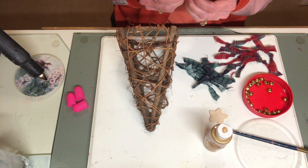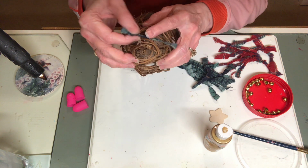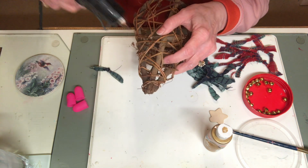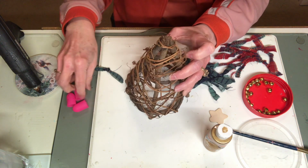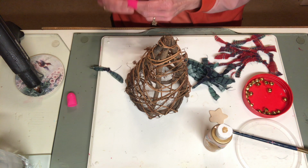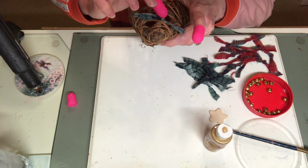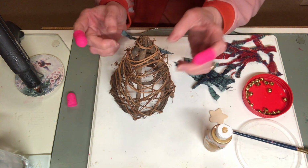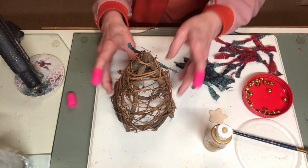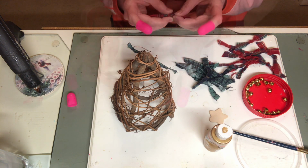So the first thing I did was I cut out the green and red flannel into strips. Now this was experimental. You would need to cut a sample size and see how you like it. And then I also tied them in a knot right in the middle, and then I just put them on at random places on my tree. And I did use my finger protectors to make sure that I didn't burn myself.